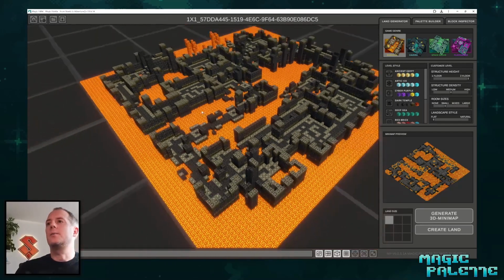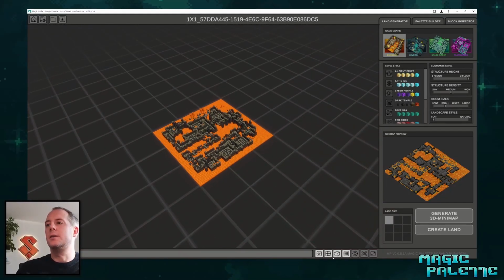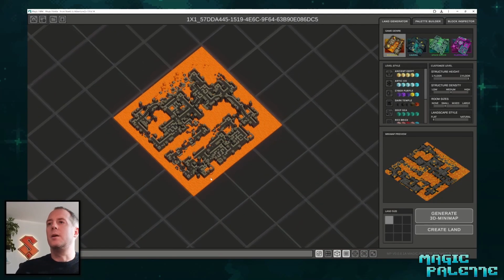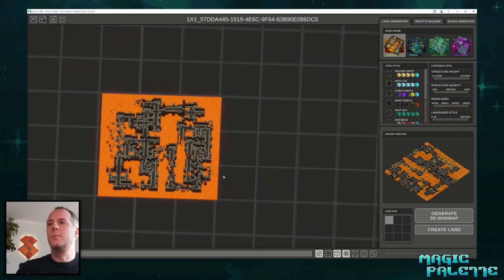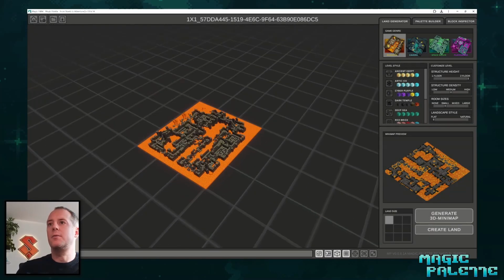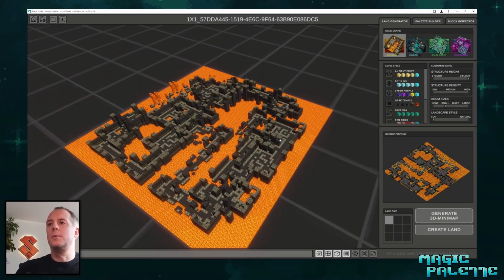The second option that you have here is going between isometric mode and perspective mode. Depends on your preferences, of course, how you want to work with your model.